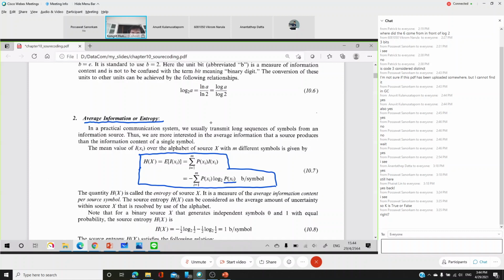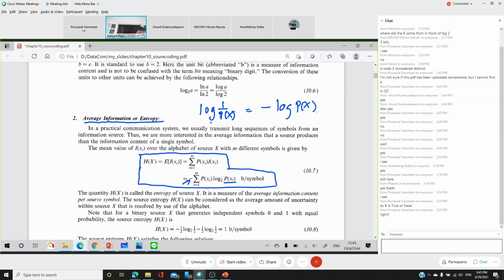Because log of 1 over p is equal to minus log of p. So if you move p in front, you could put the minus in front, so you can see this formula has a minus in front here. It's the same formula that I gave you, but if you change from 1 over p to p, instead of plus in front, we have to put minus.